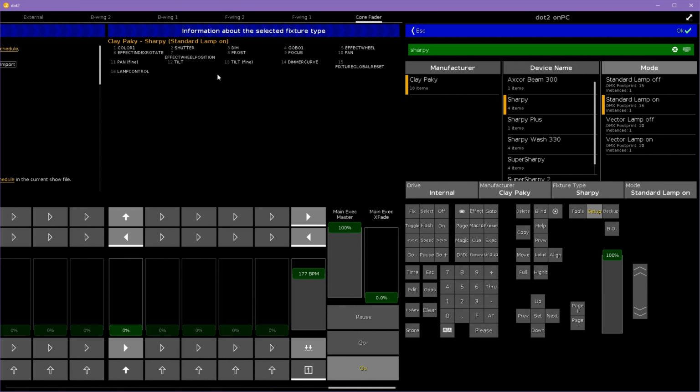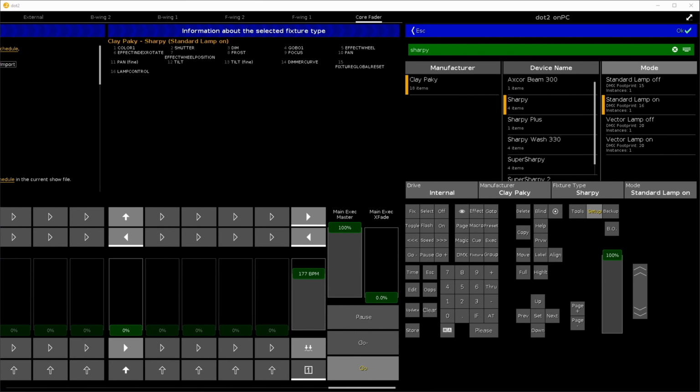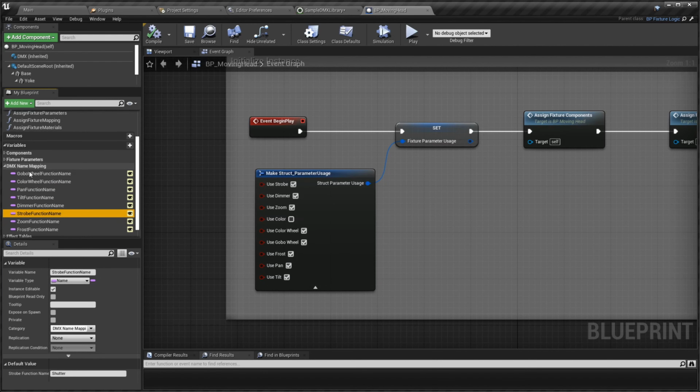What we're looking at here is specifically the fixture profile and what all of the parameters are. So we reference this, and then we reference the names of the different parameters in this section here, and we populate a fixture type with those parameters.